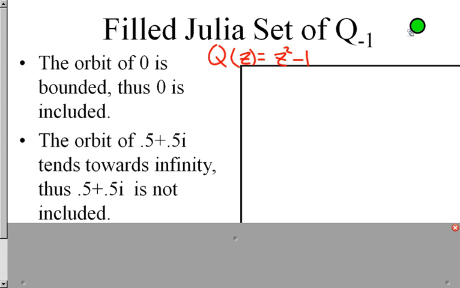Now, for this particular c value, how many seeds do we need to test and observe the orbit? Once again, infinitely many, which will create infinitely many points according to our simple definition: if that orbit tends to infinity, it will be red. If the orbit is bounded, it will be black. Do you think when c is -1, the Julia set graph will be the same as when c was equal to 0?